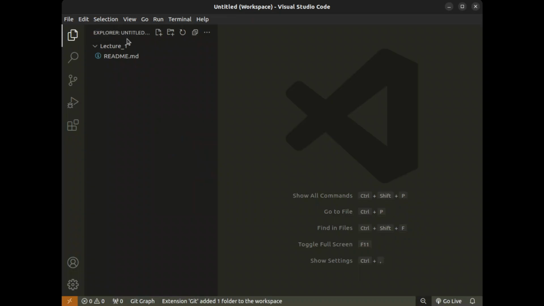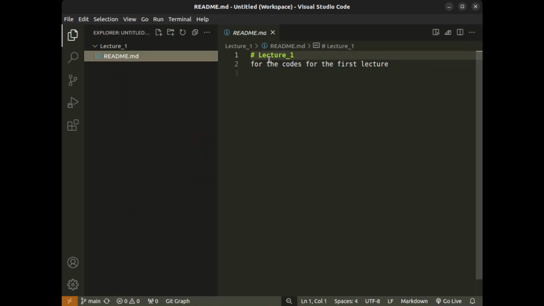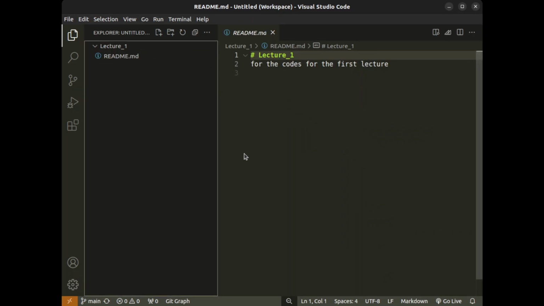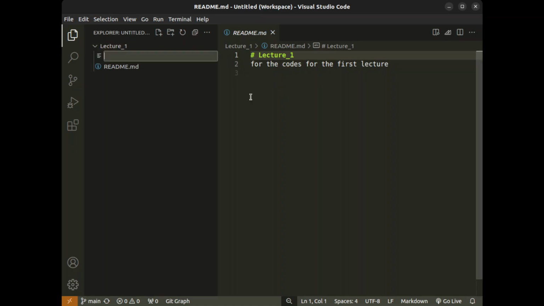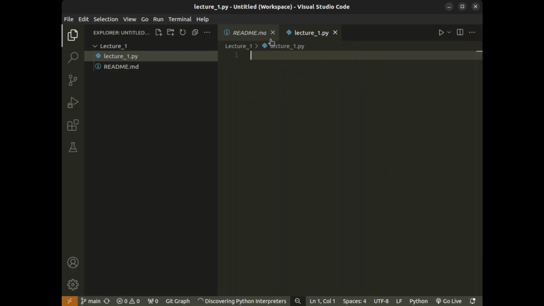So then you can see in your Explorer you get the repository, and the only thing there is the README file and the explanation I put. Right. So I'm going to right click and create a new file, and I'll call it lecture. It's not technically lecture 1. I'll call it lecture1.py, and then this is now my Python code.